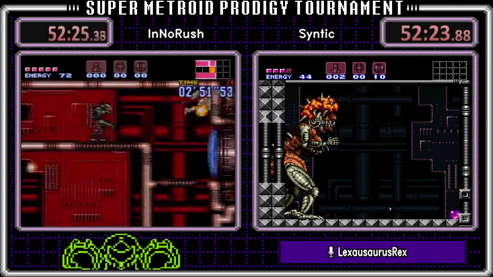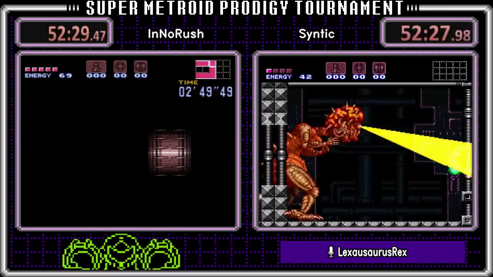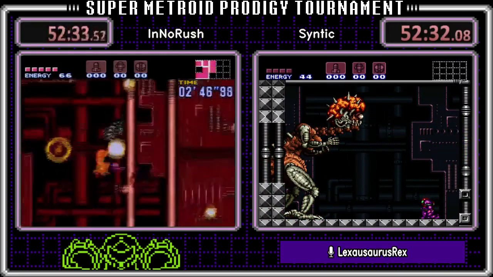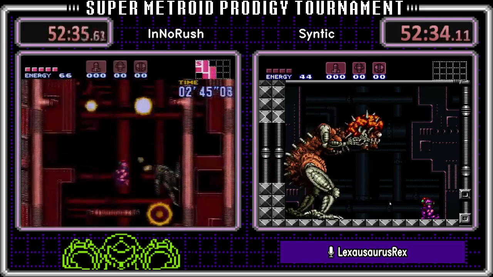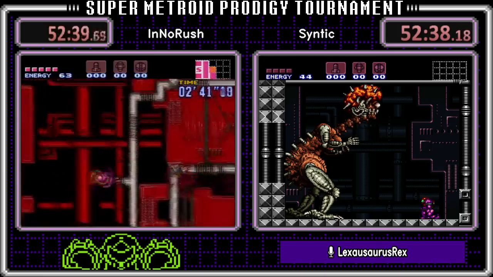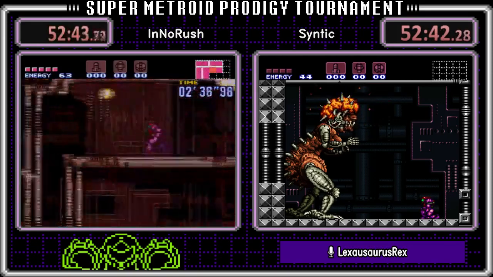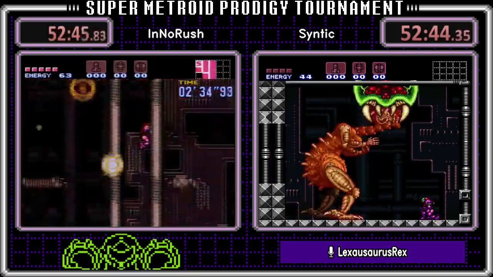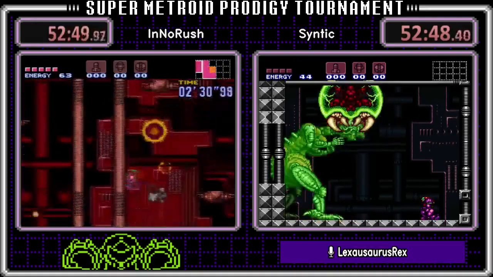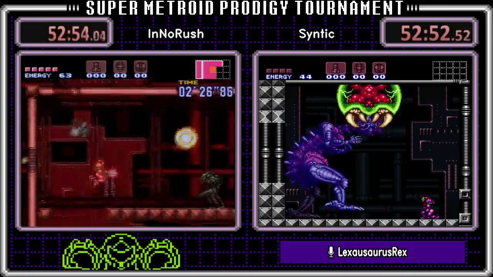As InNoRush is making his escape. Because it wouldn't be a Metroid game without an escape sequence at the end. Escape your nightmare. Escape Zebes. Samus is saying nobody's gonna have that adventure but me. And just blows up the whole thing just because she can.